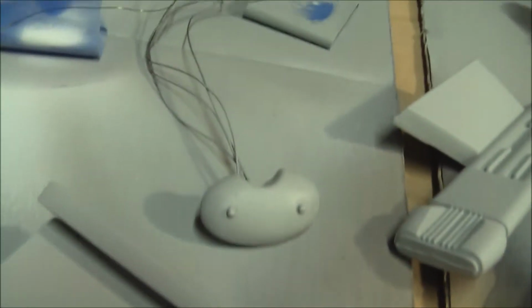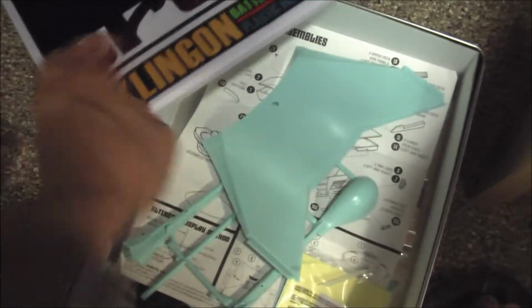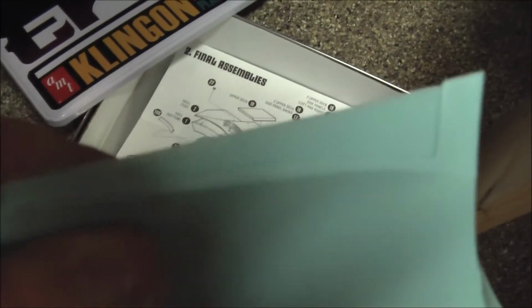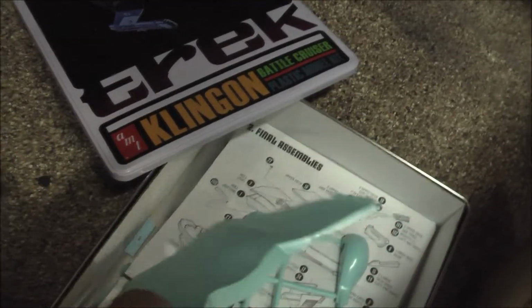This is the old kit body. It has these grills here. That's not accurate according to the studio model. It's not on the studio model. On the new kit, the part is actually smooth, as you can see, just like the studio model.